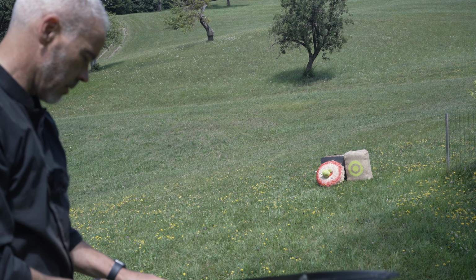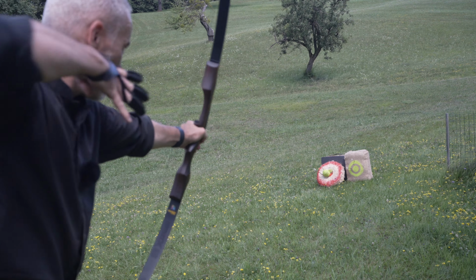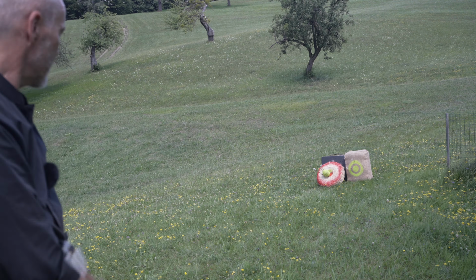Still to the left. Yeah, I shoot now 3 fingers again, of course. Yeah, compensate, Meister. Too high. But you know what I'm saying. It's really very interesting. So, don't think too much, just shoot. Now you hit the center. Now let's see. Yep, shoulders down, everything aligned, everything works just nice.